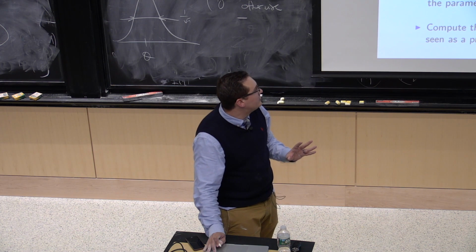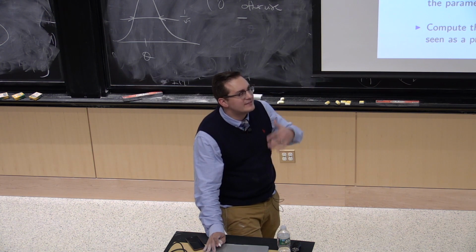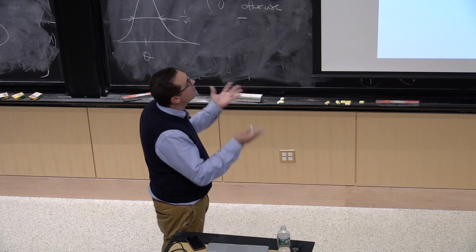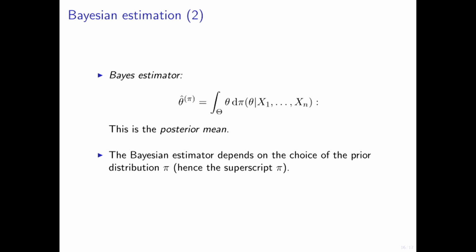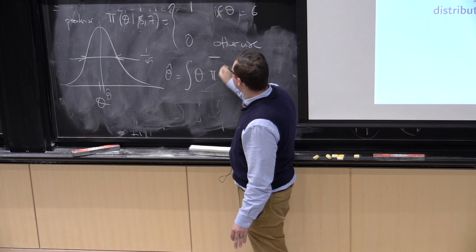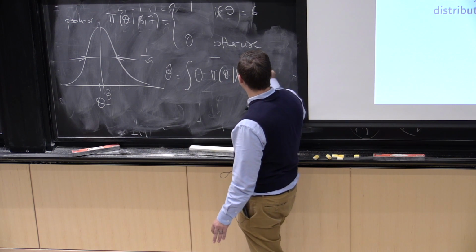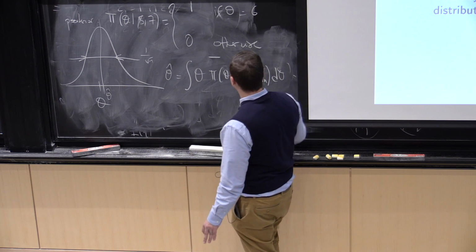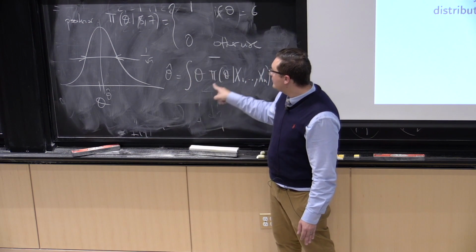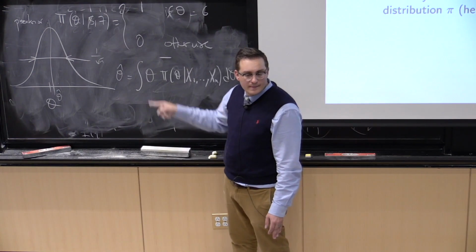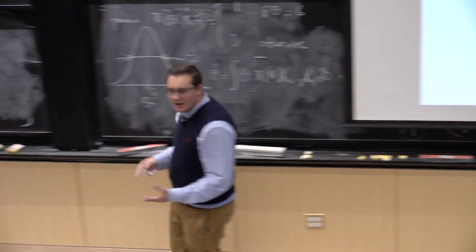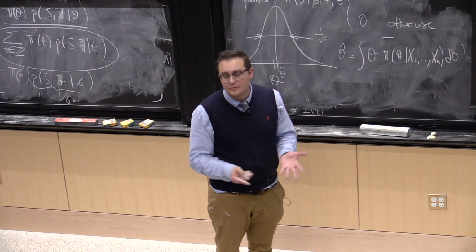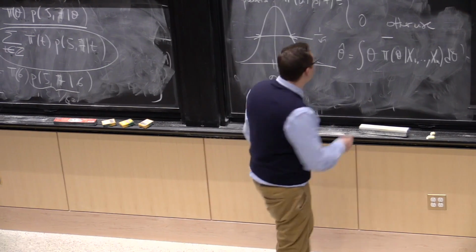But you can also try to understand the properties of something that's extracted from this posterior. One thing that we described was, given this guy, maybe it's a good idea to think about what the mean of this thing is. So there's going to be some theta hat, which is just the integral of theta times pi of theta given x1, ..., xn, so that's my posterior, d theta. That's the posterior mean, the expected value with respect to the posterior distribution. And I want to know how this thing behaves, how close it is to the true theta if I'm in a frequentist setup.